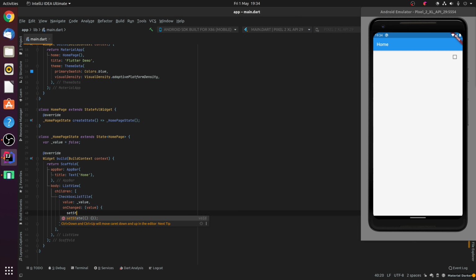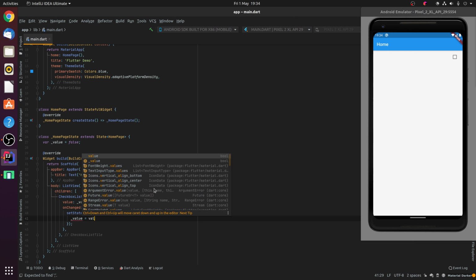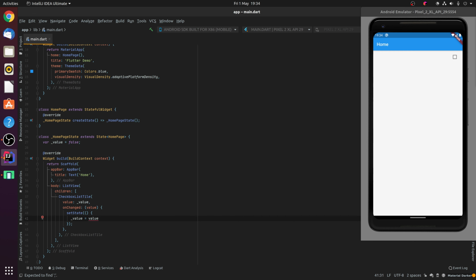So inside the onChanged callback, we can use setState and update our property value with the value provided from the onChanged callback function. You'll notice how, by doing that, we can toggle our checkbox to be ticked and unticked, like so.